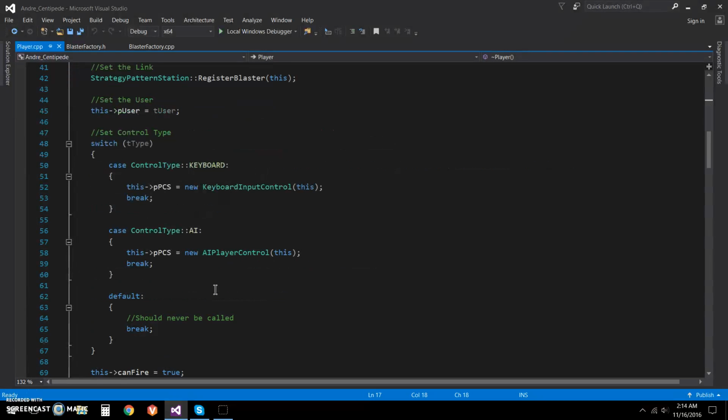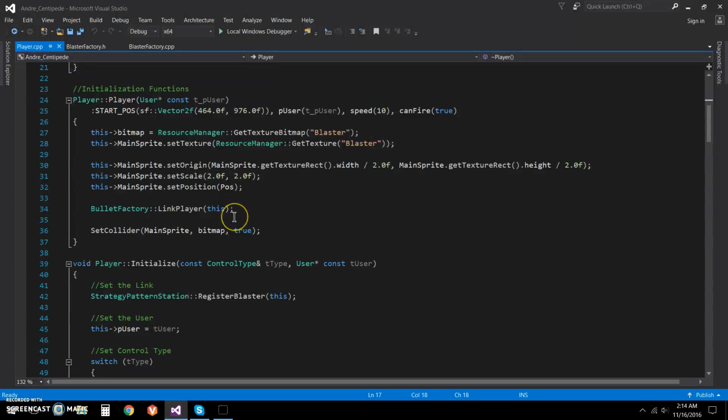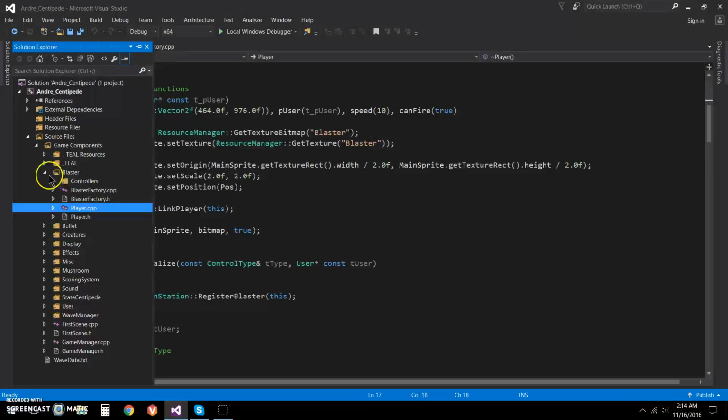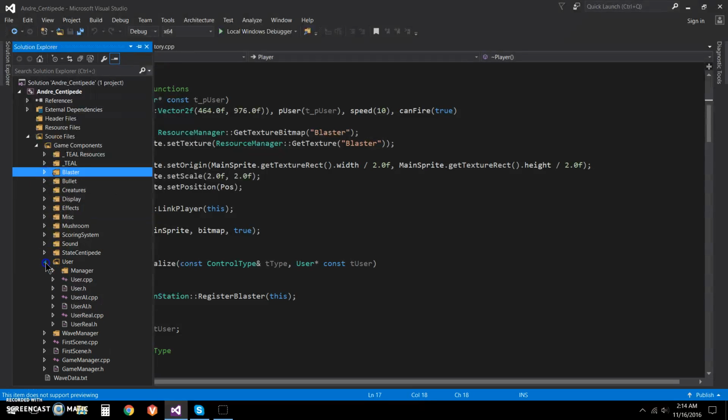So if the control type is AI, it's going to be an AI controller, and if it's keyboard, it will be a keyboard controller. And that's done through the user manager.